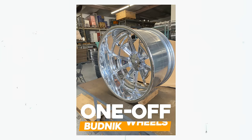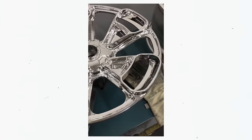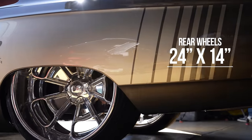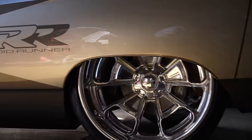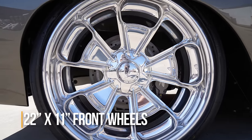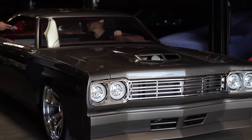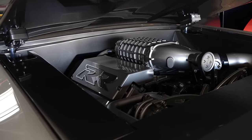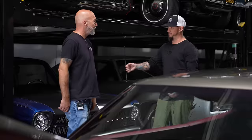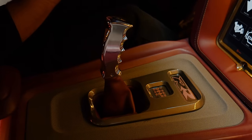A couple weeks later, he sends me a rendering of a wheel and I'd never really seen anything like it. The rears are a 24 by 14. Holy shit, dude. The car's so low, you can't tell. Yeah, they are. And the fronts are a 22 by 11. Chrome wheels, chrome the Plymouth, chrome the front grille, chrome the little RRs underneath the hood, the pistol grip. When we bought the car, it had a Hurst pistol grip. Love it. So we kept it and I just chromed it. And I love it.